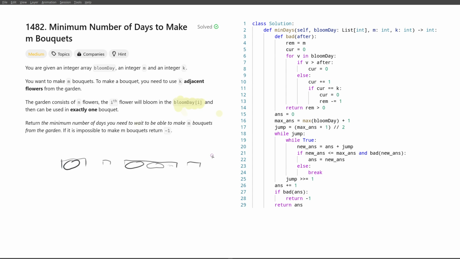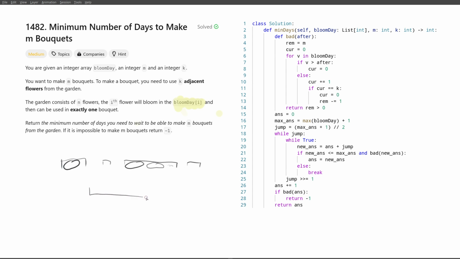Which means that we can guess some day at which maybe it's already possible, and if it's not possible at that day, now we have halved the space of possible days where our answer can lie. And if it's possible at that day, then maybe it's also possible earlier, but we've also halved the number of possibilities. We only have to check the first half.